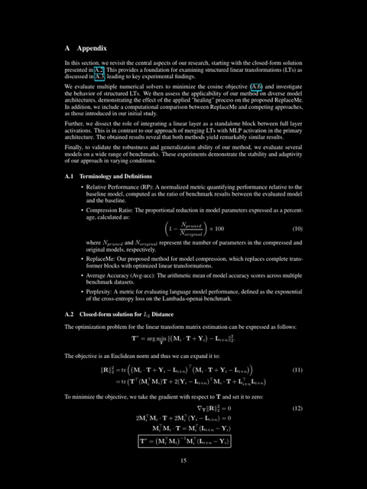Appendix. In this section, we revisit the central aspects of our research, starting with the closed-form solution presented in Appendix 2. This provides a foundation for examining structured linear transformations, LTs, discussed in Appendix 3, leading to key experimental findings. We evaluate multiple numerical solvers to minimize the cosine objective of Appendix 6 and investigate the behavior of structured LTs. We then assess the applicability of our method on diverse model architectures, demonstrating the effectively applied healing process on the proposed ReplaceMe. In addition, we include a computational comparison between ReplaceMe and competing approaches, such as those introduced in our initial study. Further, we dissect the role of integrating a linear layer as a standalone block between full layer activations.